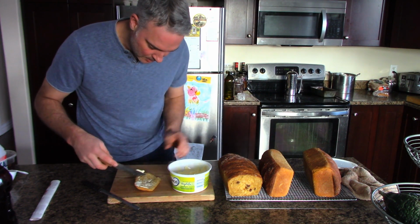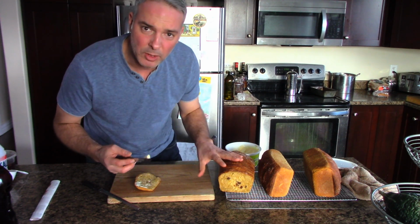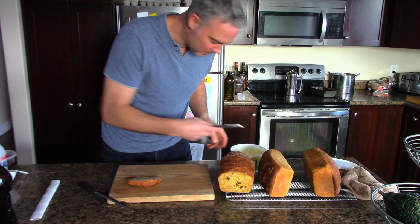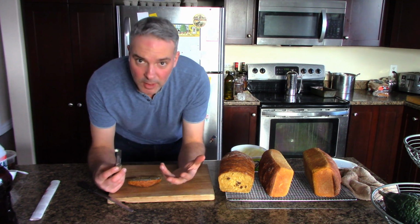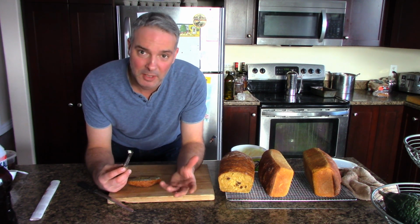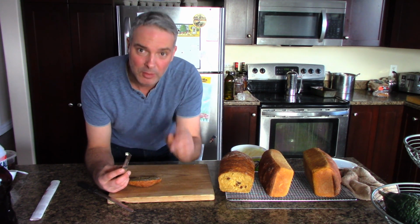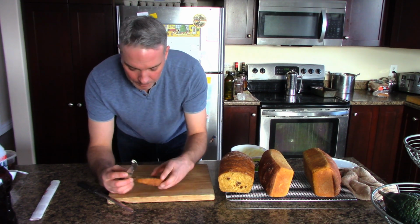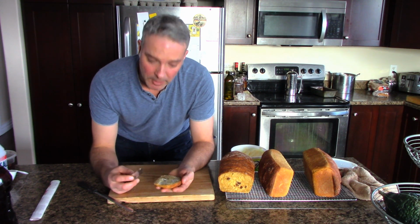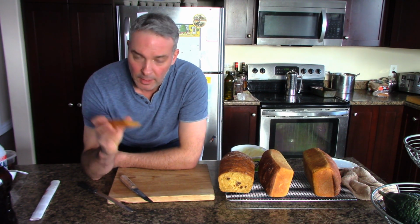But yeah, I can tell by looking at this that the bread needs to dry out a bit, and it will. You just leave it. So please, if you're making bread, do not do what I'm doing. I'm doing this just because I'm making a video. Do not cut into the bread right after it comes out of the oven. I know you want to. Leave it on the counter. Let it air out for at least 2 hours. It's good to make bread in the evening and just let it sit on the counter all night until the morning. Or if you make it in the morning, leave it out all day until evening. Anyway, let's have a bite.